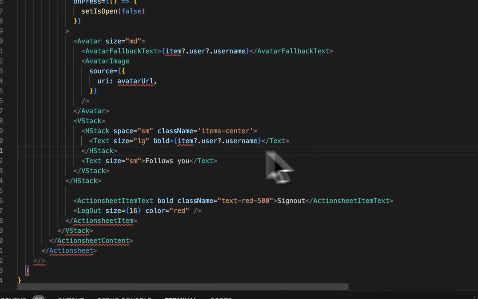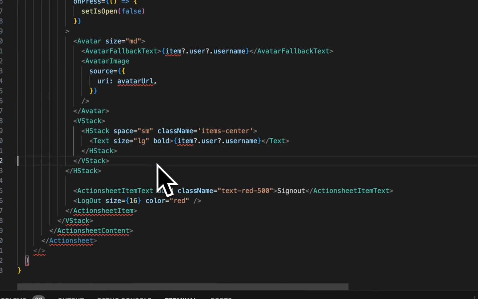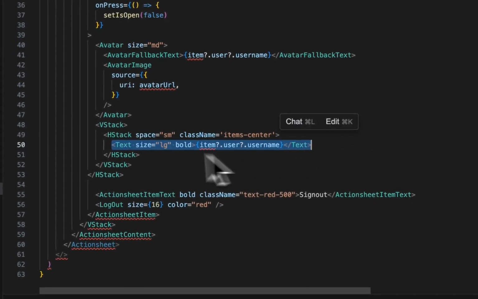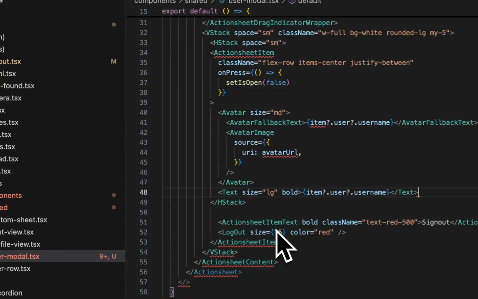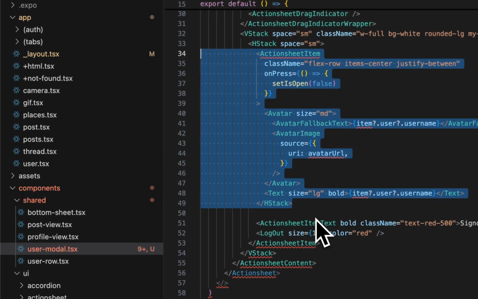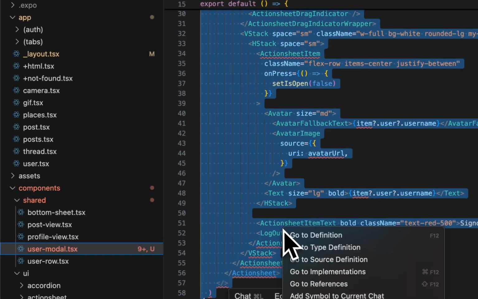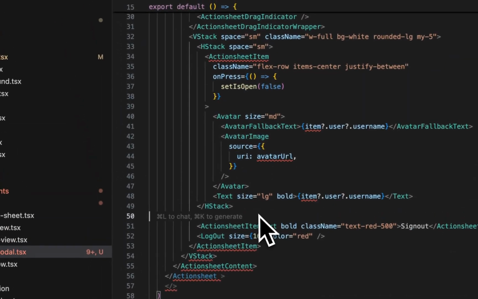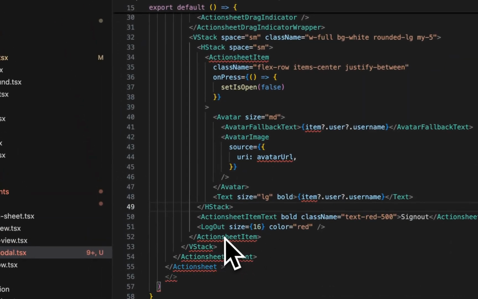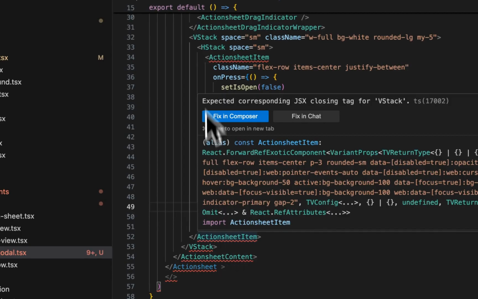We don't need the date here, so we don't need this. We just need text. No corresponding.